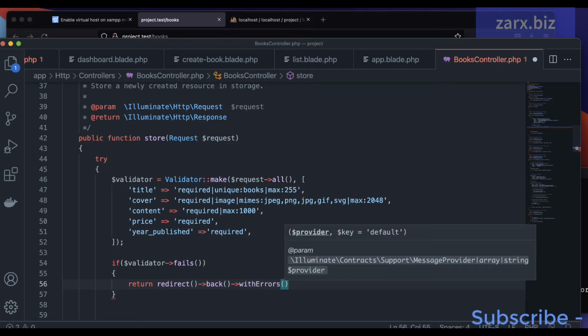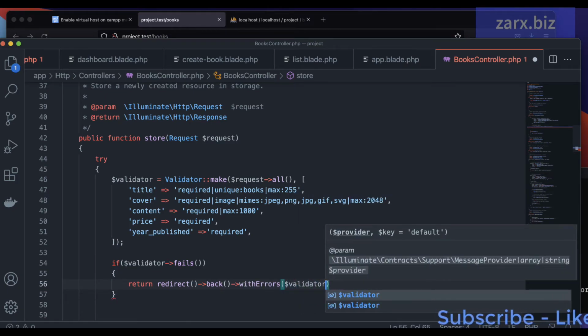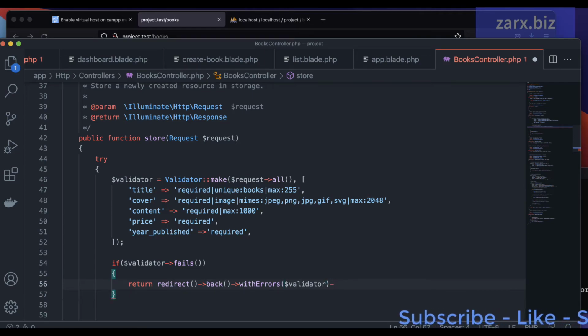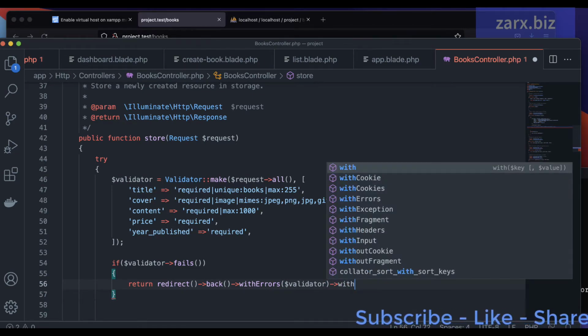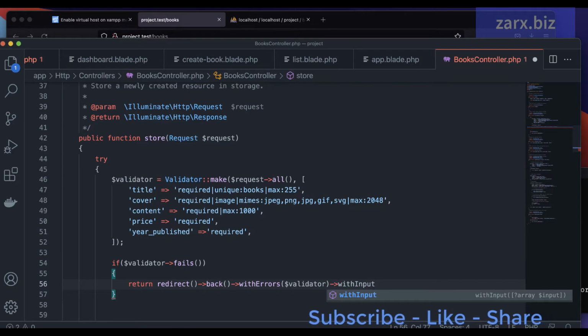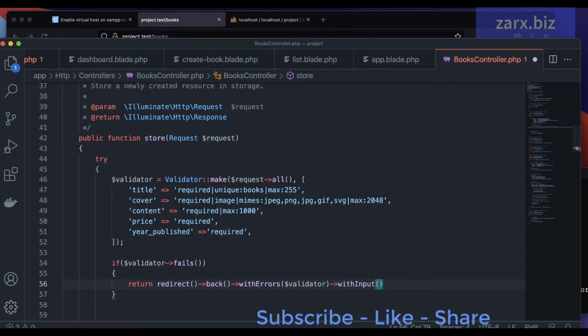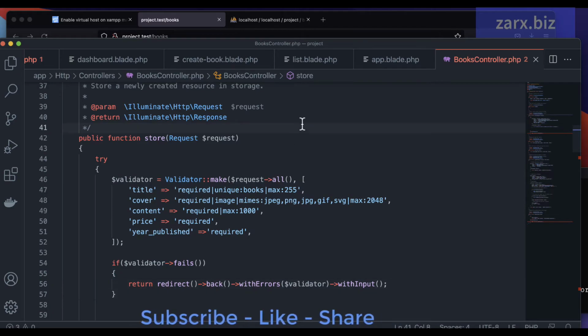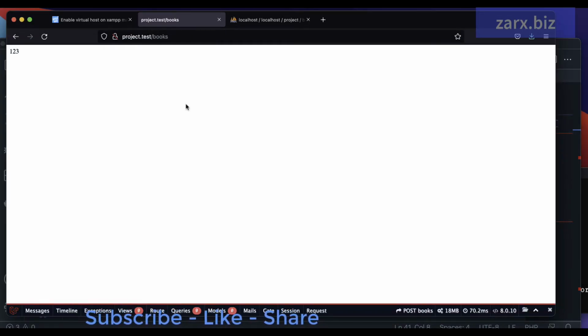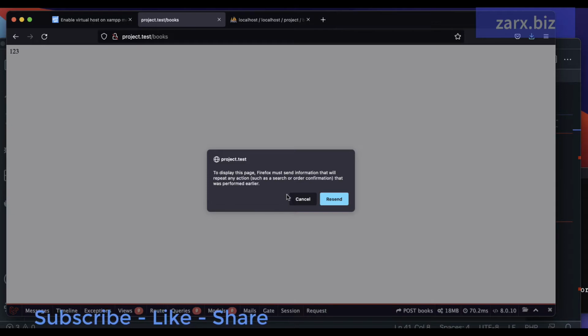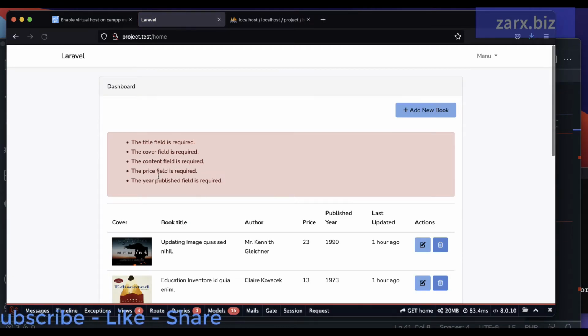And here we're going to pass validator, and we can also pass with input. Alright, save this, and let's see if the validation works. So we go back here, refresh, and we get the errors. We didn't provide anything, so all the fields are required.